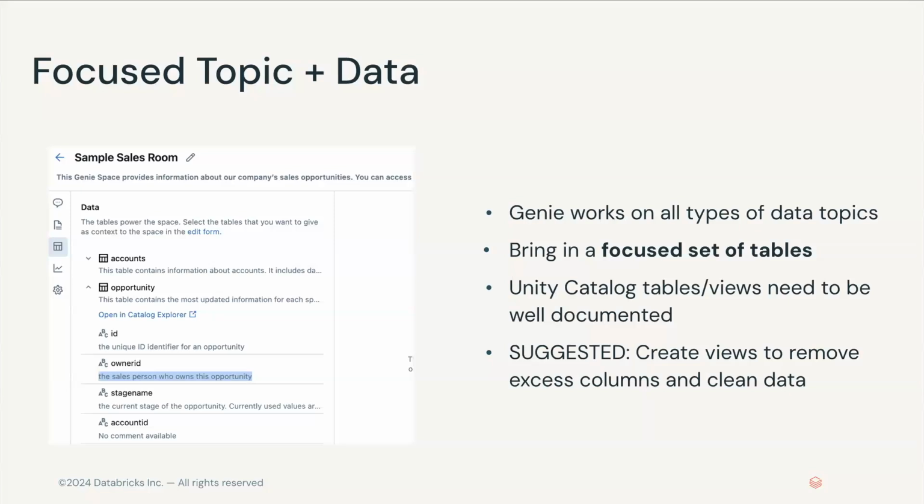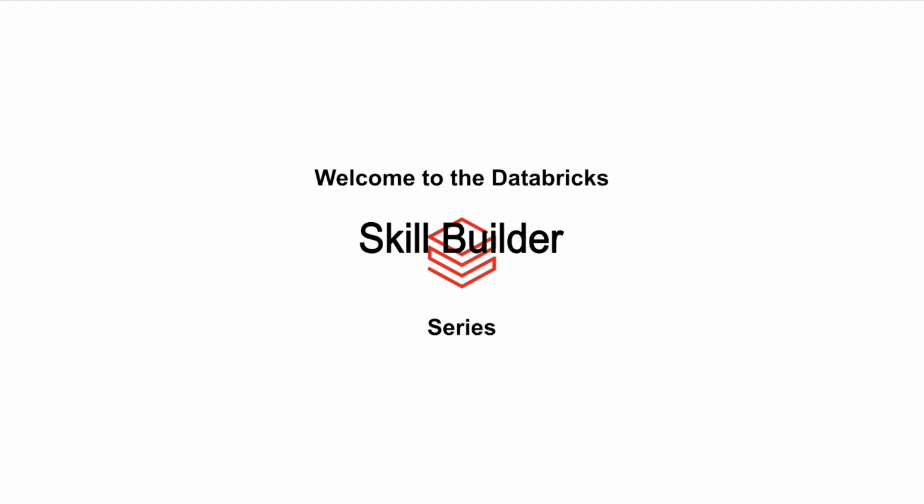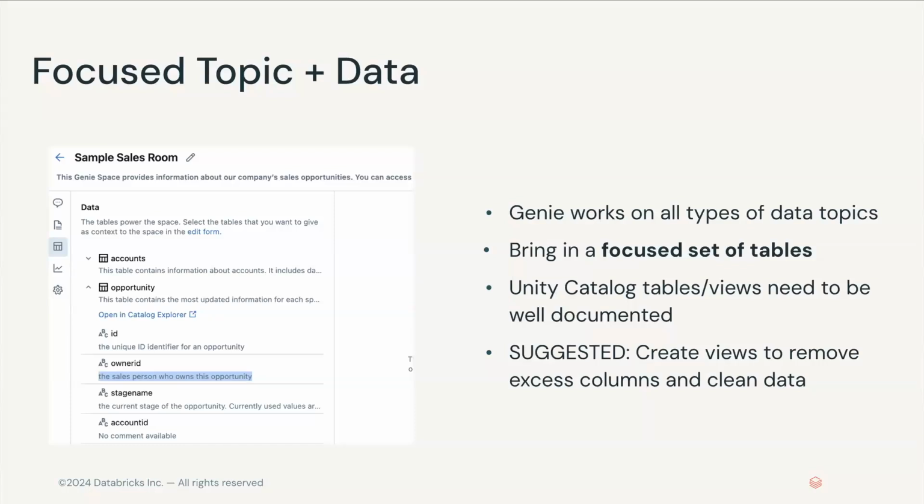Not necessarily. So the biggest problem I see folks have as they approach building AI systems using Genie is that they will run right into how can I make one Genie room or a couple Genie rooms define the entirety of the business problems I need to solve? That's not how this works. We need to think about how I can solve a few key business problems with a couple Genie rooms, and then expand to more rooms as I'm trying to solve new data domains, new data problems, answer different questions that my business users have.